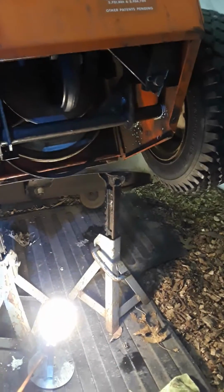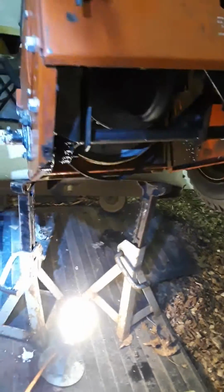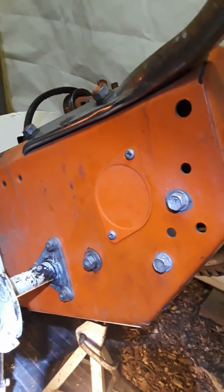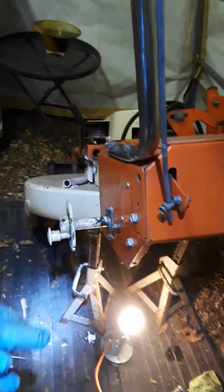Okay, from there, you remove the plate on the left-hand side of the tractor frame. See these plates here? They're put there for a reason. They're the service ports for this. They're on both sides. You're going to have to remove the wheel from the left side anyway, so you can get to that one nice and easy. On this side, you can access the one screw, and then I used one of these bendies to loosen the other screw, and then I just turned that one down. Okay?